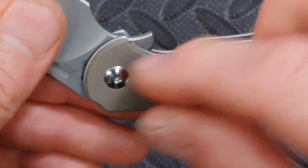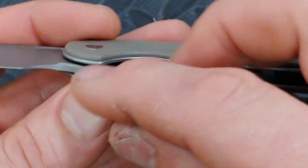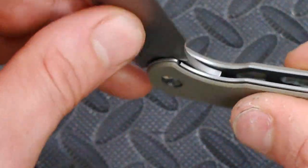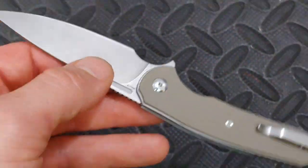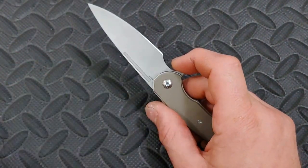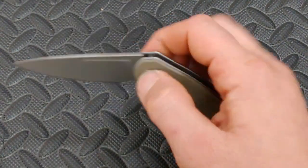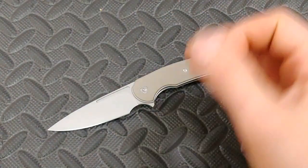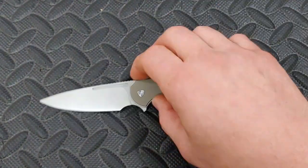That's where the track goes for the detent. So you have the detent right there that falls into that hole. But you see how it's right there on the edge. So when you're cutting stuff, it's very easy for stuff to get in there. So it's very easy for this thing to get gritty. I found that this thing got very, very gritty very, very fast.